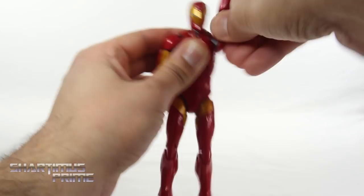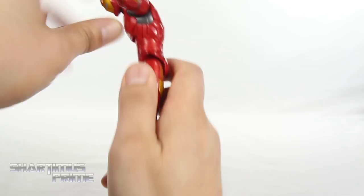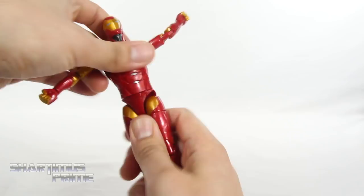And then you get a bicep swivel, you get great double jointed elbows right here, and we already talked about the wrist articulation. And then he has an ab crunch that I wish could move a little bit more forward, but that's still a really good amount, and he can move back even more so, it seems. I had a really tough time getting this waist joint loose.